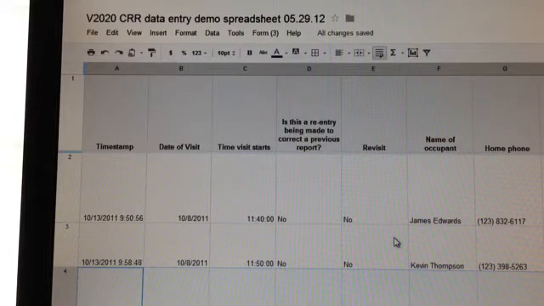Now, there's also security built in. For example, this spreadsheet that you're looking at right here, you can put different levels of access on there so that not everybody and their brother can look at this information. You can just limit it to certain administrators. And you can also limit whether they just view it or they can view and edit it. One thing that we've learned is certainly to minimize how many people can edit the information. Do they really need to, and do they really know what they're doing? We did have a little bit of a problem in one case where somebody was getting in there and editing the information, not quite sure what they were doing, and they did mess it up a little bit, so we had to go in there and fix it.